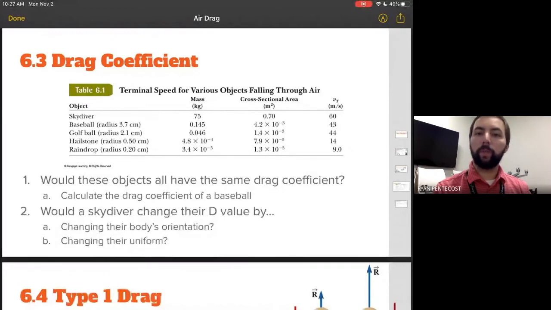The shape of the object, not just the profile, matters, as well as the skin friction of the object. So first, let's look at a baseball and a golf ball. They have very similar shapes, not very similar size, but very similar shape. However, the skin friction is different. A baseball has a relatively smooth surface compared to a golf ball. A golf ball has all of those little craters in it that actually affect the flight of the ball.